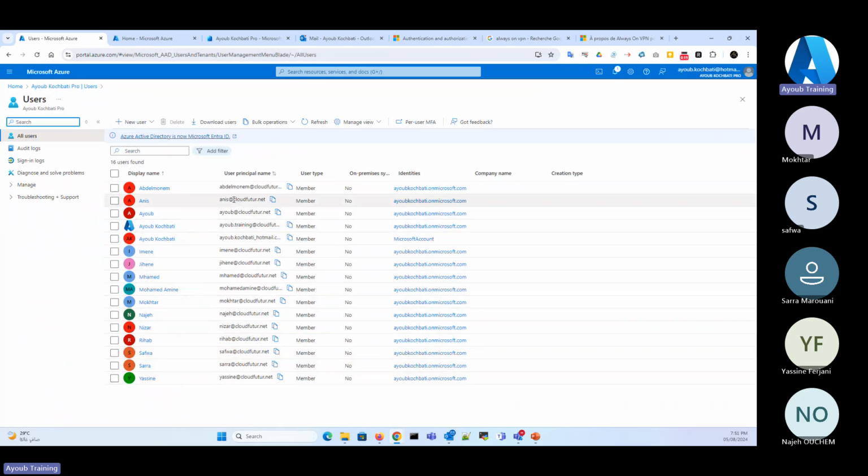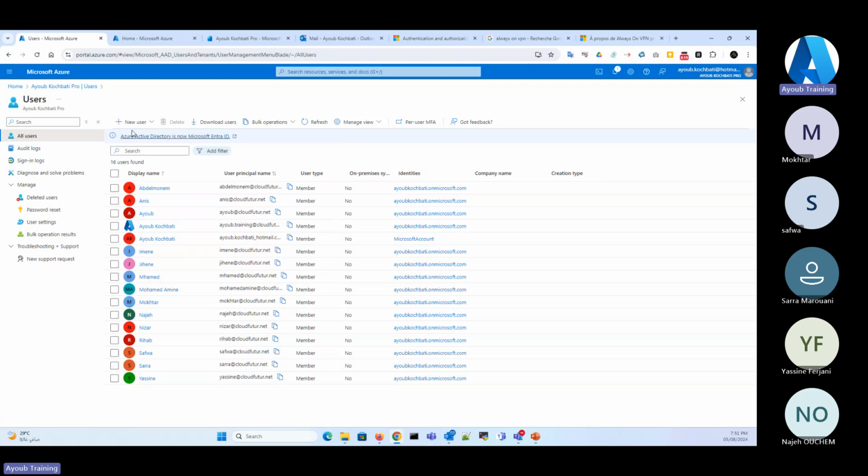If you see the domain name, it's cloudfuture.net. It's my personal website. I'm trying to show you how to use it like a real scenario in the company. I will show you how to configure the domain after that.